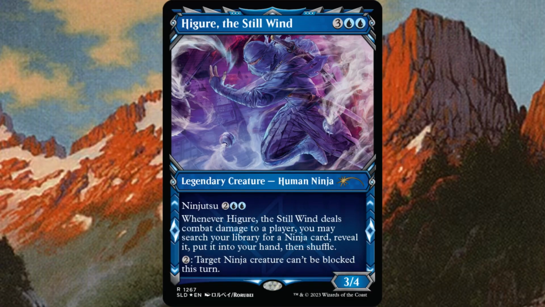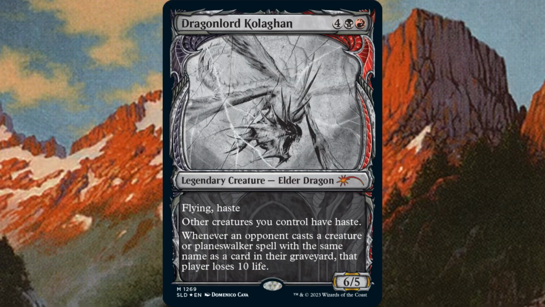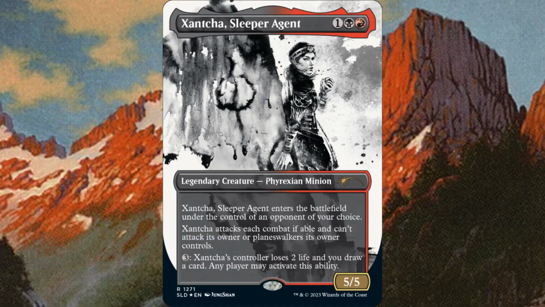Showcase March of the Machine Volume 2 Halo Foil treatment, $50. Higure, the Still Wind, the $10 Ninja from Betrayers of Kamigawa. Nezahal, Primal Tide, the $4 Elder Dinosaur from Rivals of Ixalan. Dragonlore Kolagon, the $7 Elder Dragon from Dragons of Tarkir, getting its first ever reprint. Mina and Den, Wildborn, the $1 Elf Ally from Oath of the Gatewatch. Xancha, Sleeper Agent, the $4 Phyrexian Minion from Commander 2018.